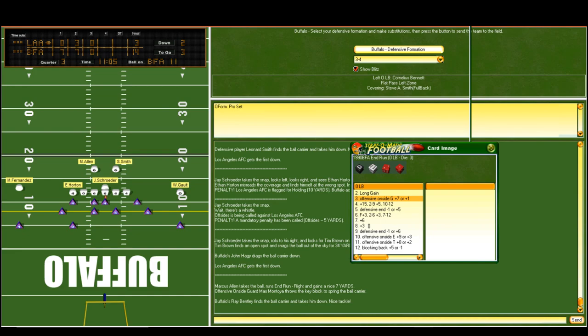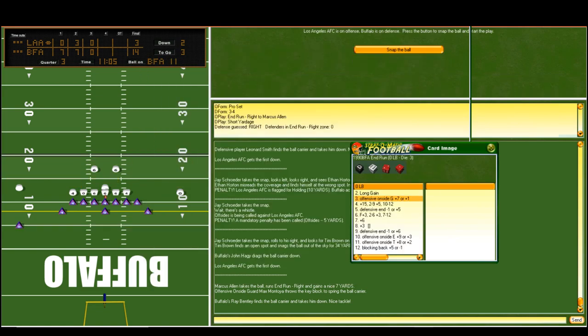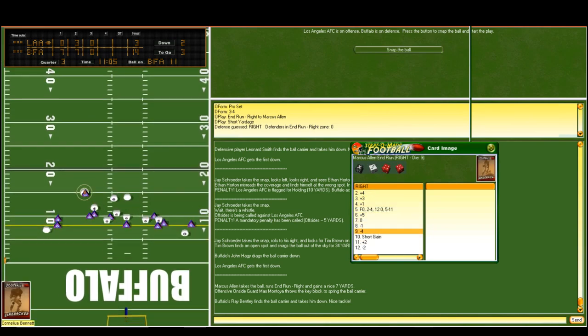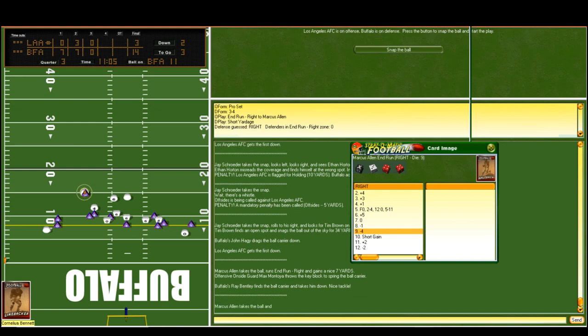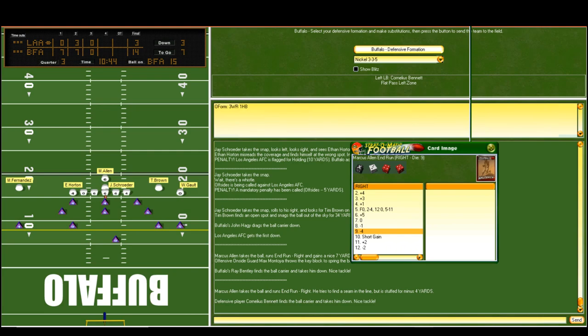3-4 from the 11. Can't go on. Not going to show blitz. Short yardage. Okay, guessed right. Marcus Allen rolls a 9, and it's a 4-yard loss. X, I think, is on Allen's card. X, I believe, is on the specialty backs card. So, 3rd down and 7 from the 15, nickel.